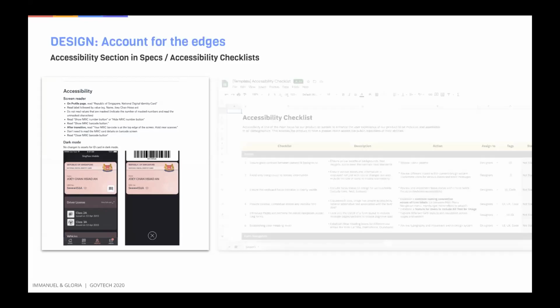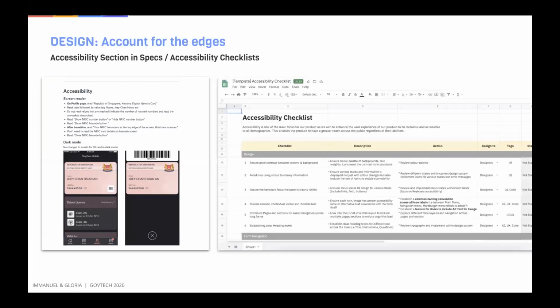The other thing that has emerged is actually from an intern who interned with us this past summer, which is an accessibility checklist. Before you ship off your feature, ensure that you look through at least the baseline levels of accessibility, things like color contrast, things like keyboard navigation, just so that we don't accidentally ship out something that we never considered accessibility for. Again, we'll also share this at the end, I think.